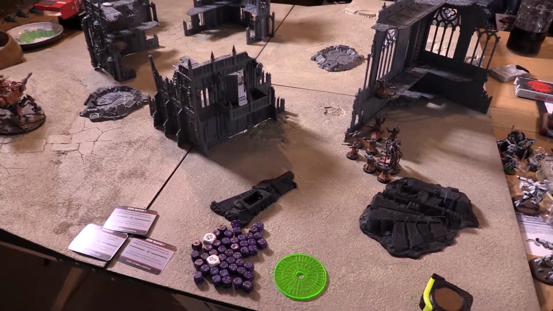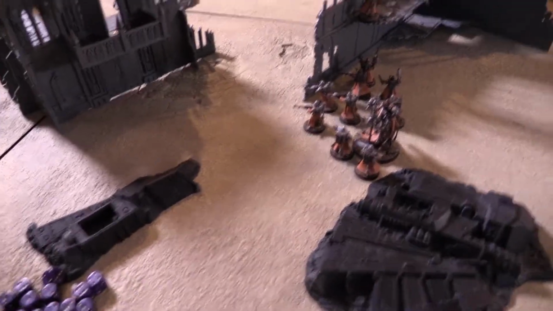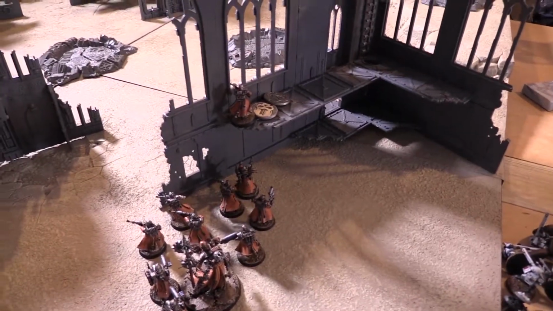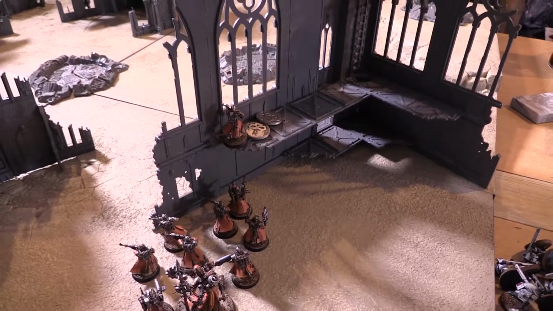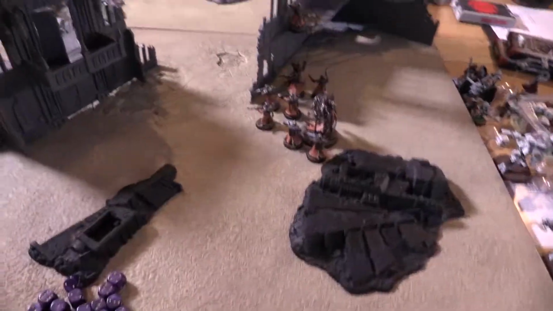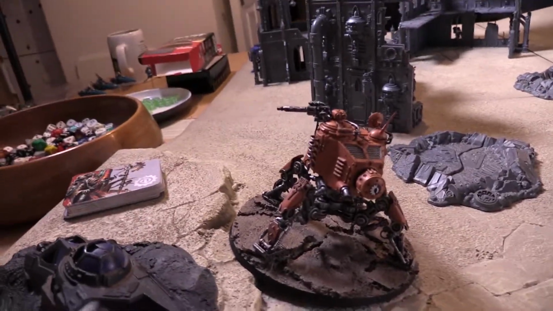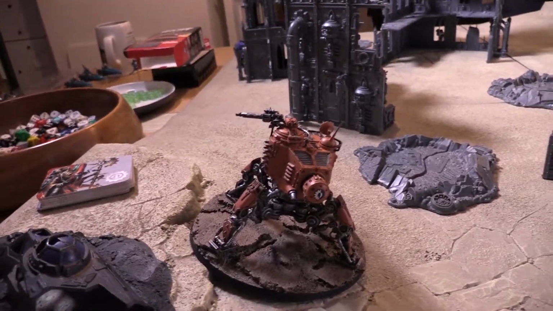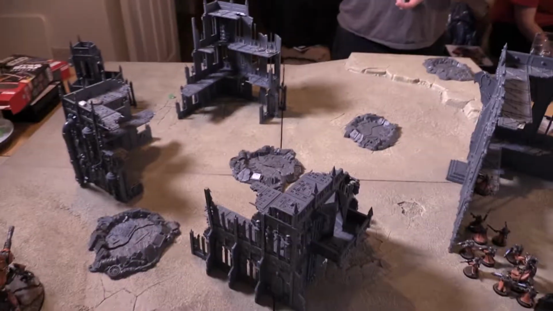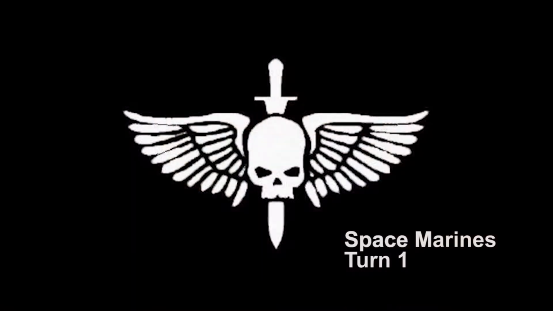Okay, end of turn one for the Skitarii. These guys moved up here and claimed objective number 2 and number 1, scoring me objective 2. The Dune Crawler shuffled up this way and tried to put a shot into the side of the Dreadnought, but missed. So that's that turn. So now it's Space Marines turn 1.